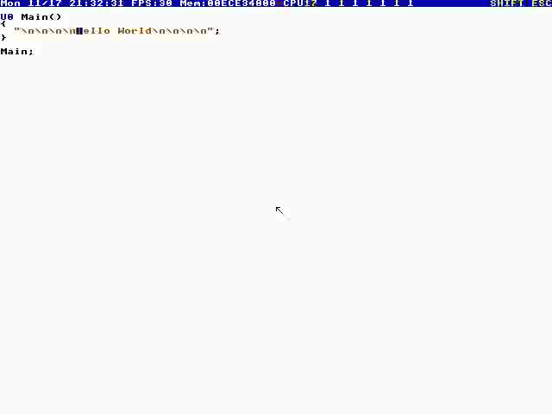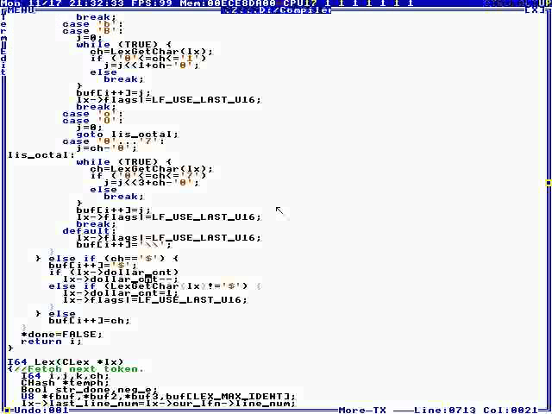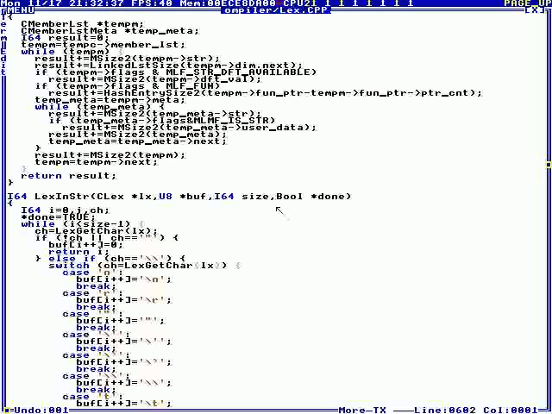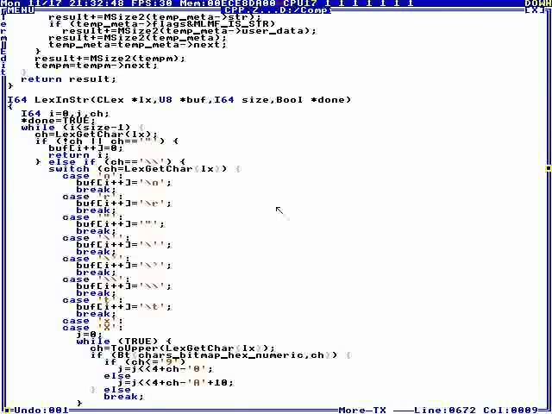Hello world. See that? Okay, so this is parsing a string. If we have backslash n, we put backslash n.